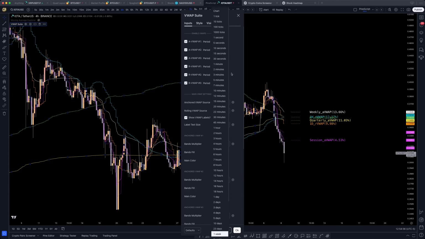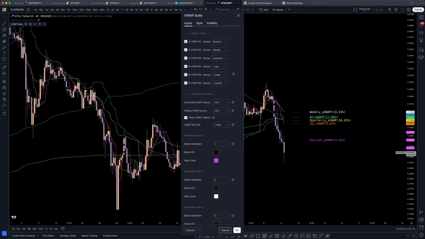It really just depends what your goal is with your analysis, whether you're trying to do short-term trading, mid-term trading, or higher time frame analysis. It's cool because I added the ability to just change any of the time frames on here to fit your own analysis. Here you could change the different calculation of the source. Here you could enable or disable the VWAP labels.